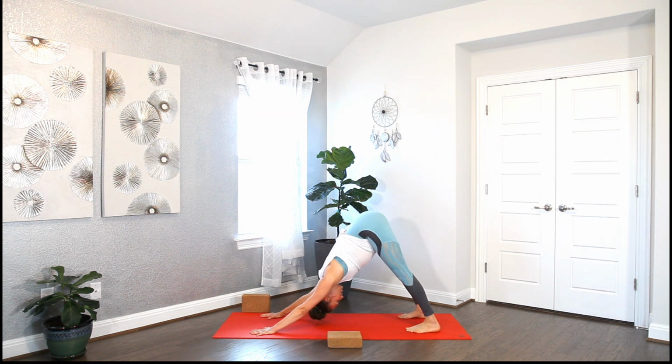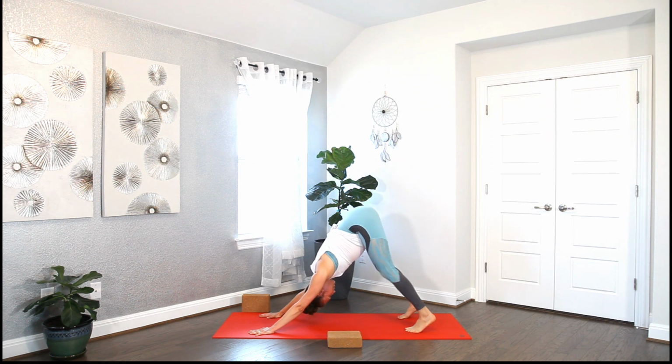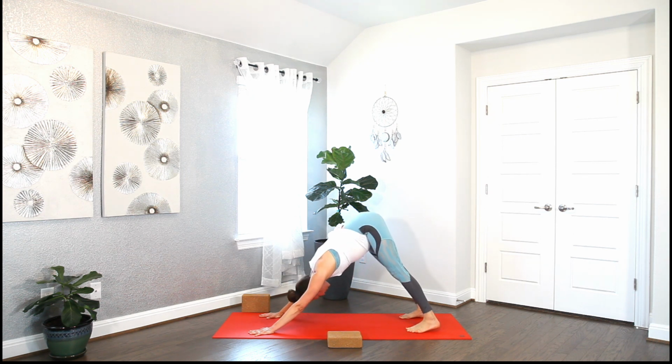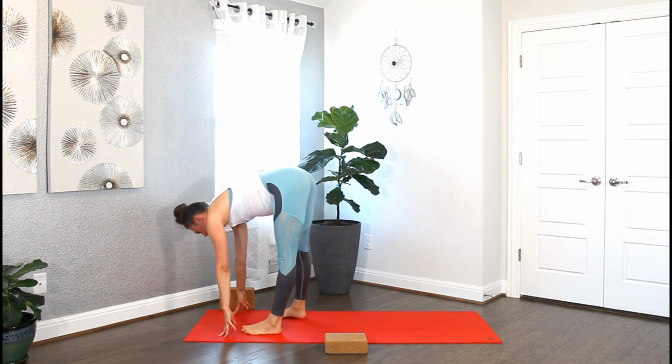Take a moment here to breathe, to stretch. Maybe go ahead and pedal out your legs. Find what feels good. Bend your knees a lot or not at all. Just tune inward, listen to your body and find what feels good. Let's take one more breath here in downward facing dog. Look up and then begin to walk your feet in between your hands.